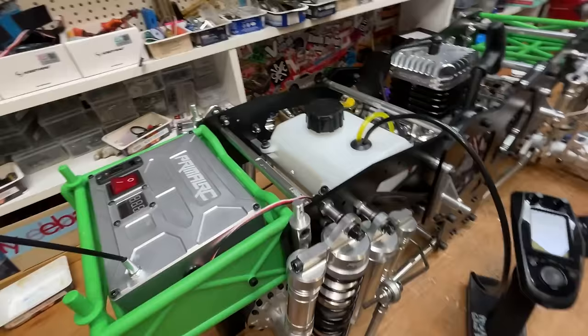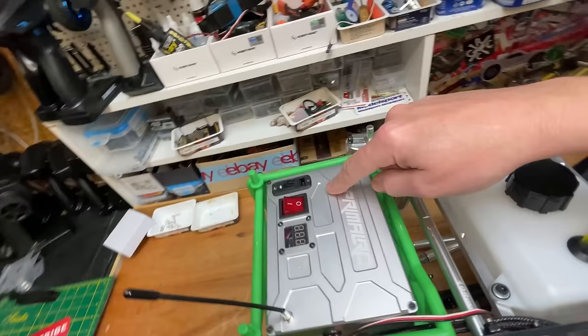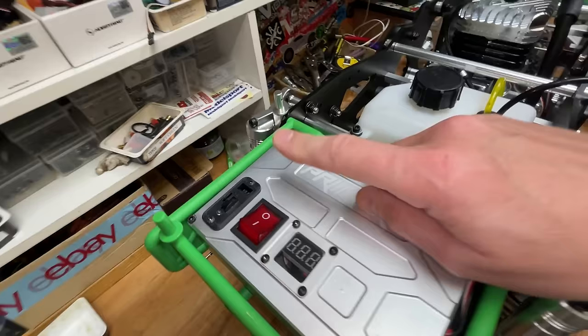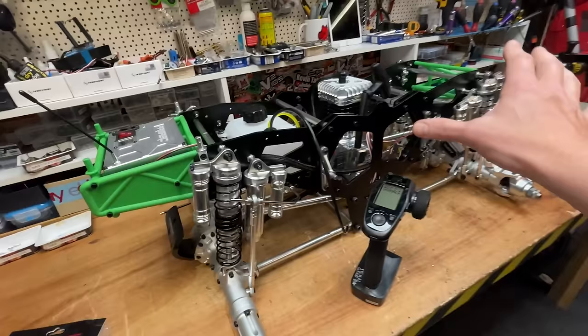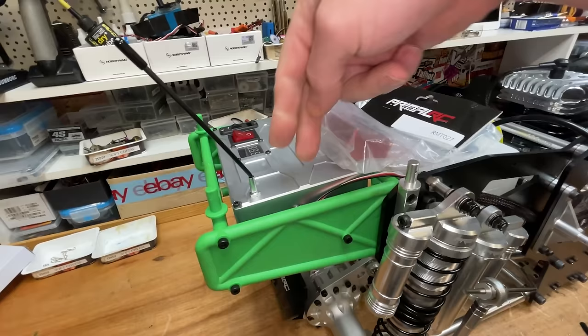Also, this is a new receiver box. You've got the battery in there, all the radio gear, all the wires. Lovely, neat and tidy. One simple on-off switch. You can charge it up from on here. However, I like to run these Raminators on a 2S LiPo. So I'm going to go back to the old school way of doing it, where you've got one little receiver box and the battery goes there.